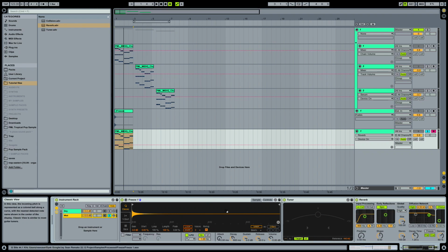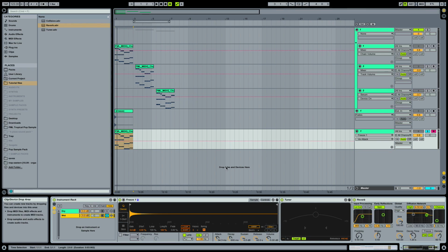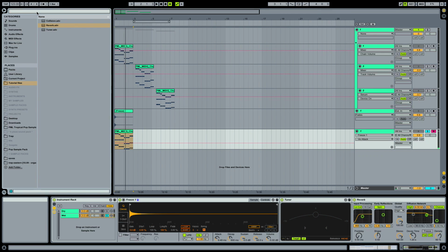And on the wet signal, I want to skip the transient here. So I'm going to increase the attack and you'll hear how the sound changes. Now let's play it with the pluck. Compared to before, I think it sounds much more smooth and it's really more lush and warm. We can mess around more with the attack on the wet layer here. And we could throw in an EQ and boost some of the highs on this reverb.